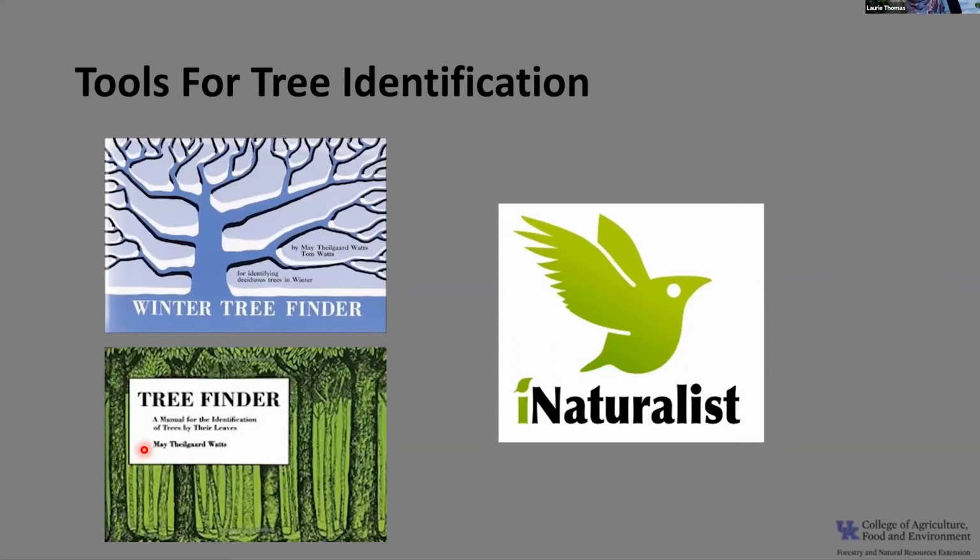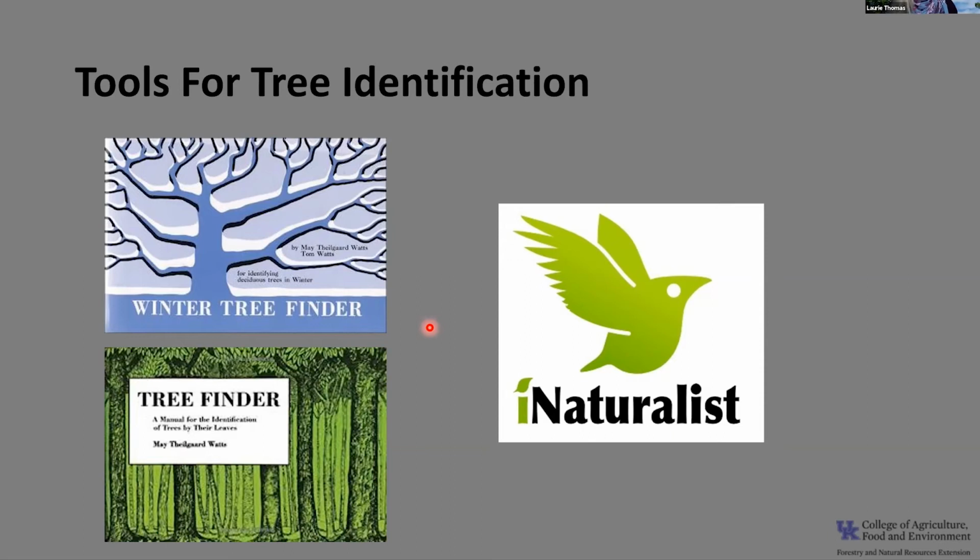All right, some other tools for tree identification, and this is the one we're going to use today. It's the Winter Tree Finder, and it's for identifying deciduous trees in winter. It is a dichotomous key. And we'll go through that in just a minute, but it's a great handy little pocket guide. You can get these from Amazon for about $5, and it is truly pocket size. It's about 75 pages, if that, and it has about 50 to 60 different kinds of trees, and it's great for working in the eastern half of the United States. So it's not overwhelming with the number of trees that are in there.